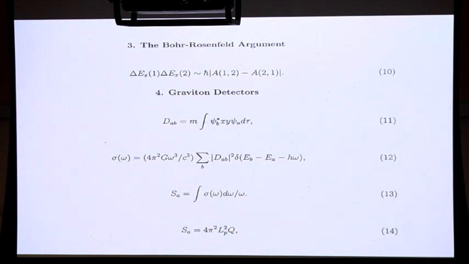A sum rule in quantum mechanics is a wonderful device for getting simple consequences from complicated equations. You just sum over all the frequencies and everything comes out very simple. So this quantity S of A is the logarithmic average of the cross-section, averaged over energy, but divided by d omega over omega. So it's averaged over the logarithm of the energy. And that you can calculate very beautifully from this formula.